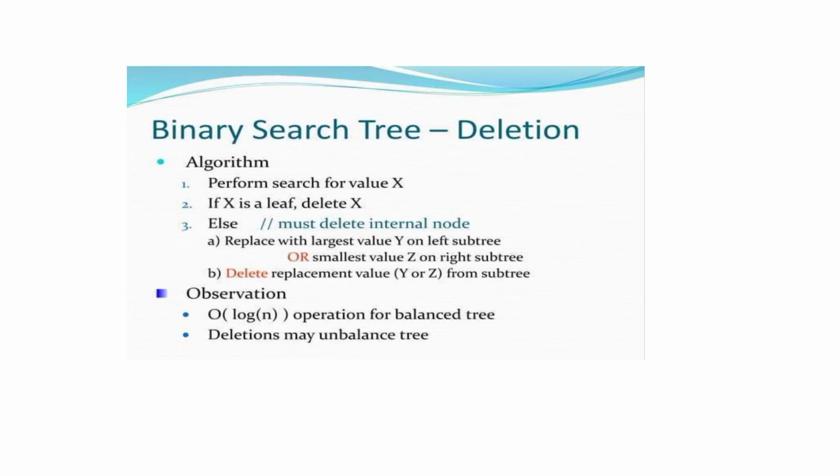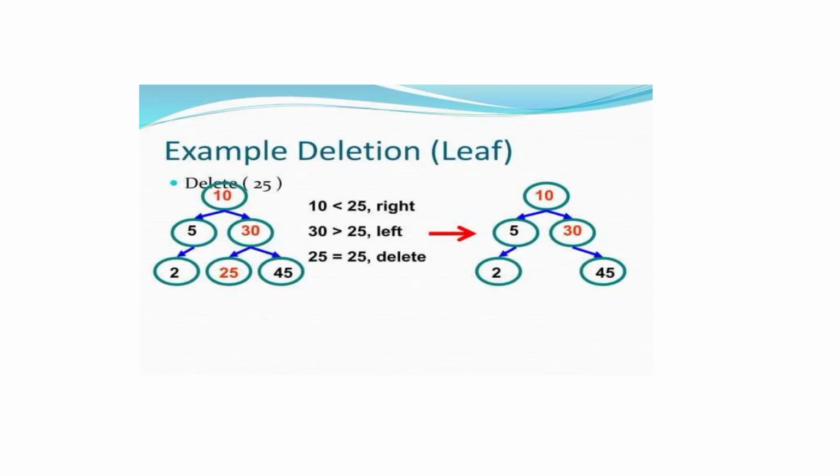And deletion is also performed in a binary search tree. Deletion is possible if the node has zero children, one child, or two children. If a node has zero children, that means it is a leaf node, so we can easily delete the element. If the node has one child, we can delete the element and replace that value with its single child. If the node has two children, we have to find the in-order successor for that particular tree, and replace the value with the successor node of the deleted node. That is the deletion process in a binary search tree.